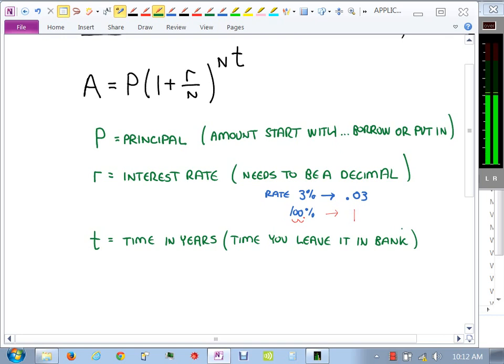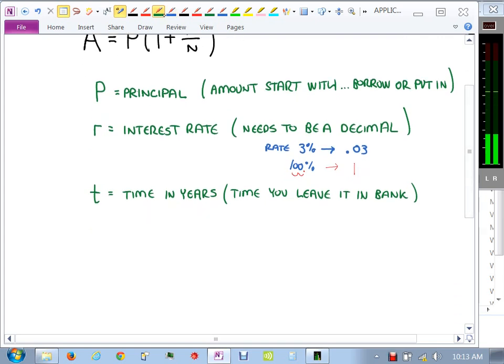So let's stick with the example of I'm going to put some money in the bank. I'm going to leave it in there for 5 years. I'm not going to touch it. I'm just going to put it in a savings account and let it grow off of the interest. All right, the time would be 5. Or if you do a mortgage and you borrow $200,000 on a 30-year mortgage, then T would be 30. Now, if you're leaving it for 6 months, then what would time be? 0.5, half a year. So you have to pay attention to that.